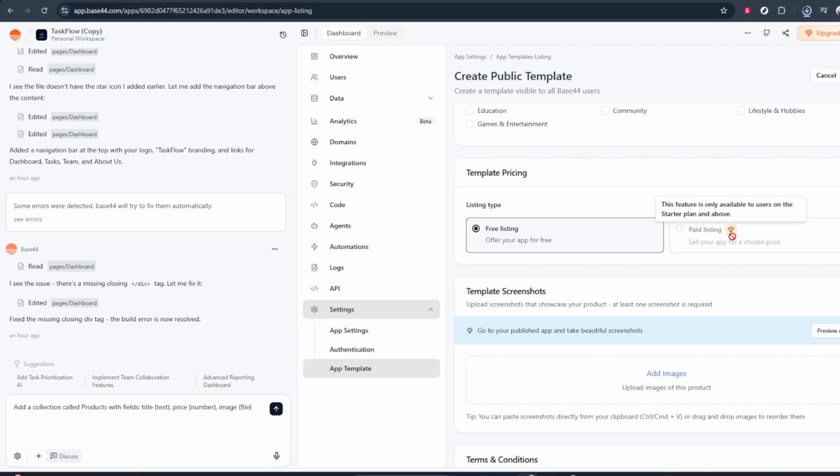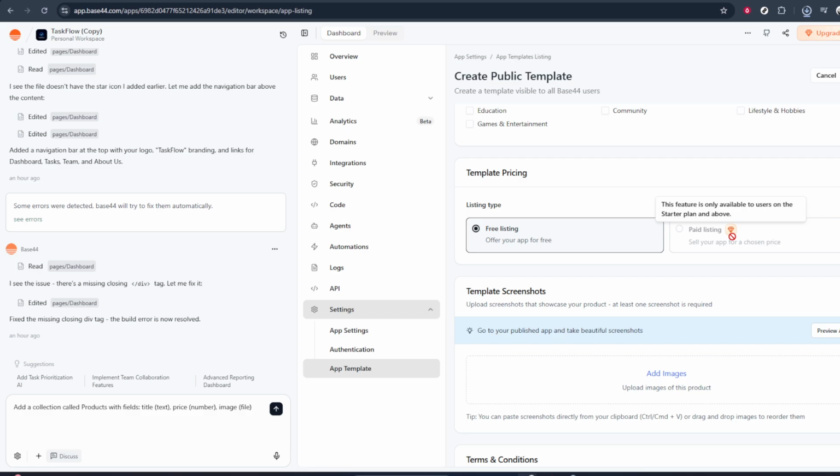Before your template can actually be sold, you'll need to upgrade your plan first if you're not already on a plan that supports selling or publishing templates. Look for any messaging or banners indicating that an upgrade is required. Follow the upgrade flow and choose the plan that includes template selling or marketplace access. Make sure your billing information is up to date so you don't run into interruptions later.